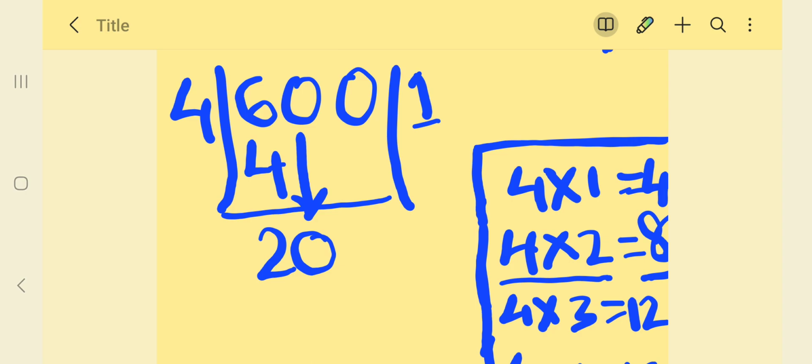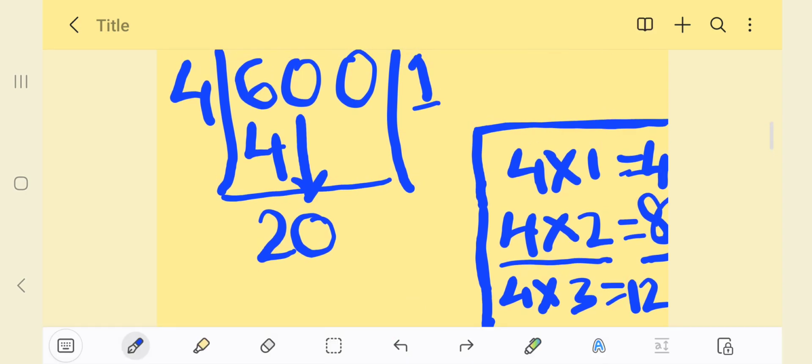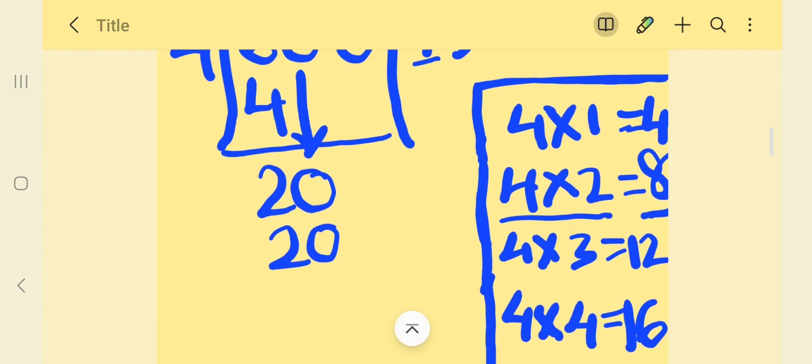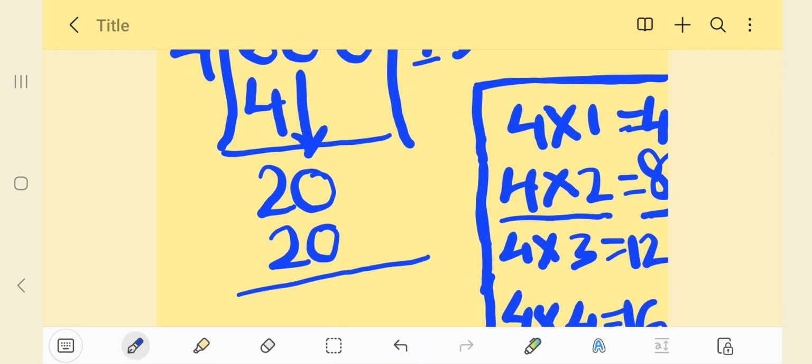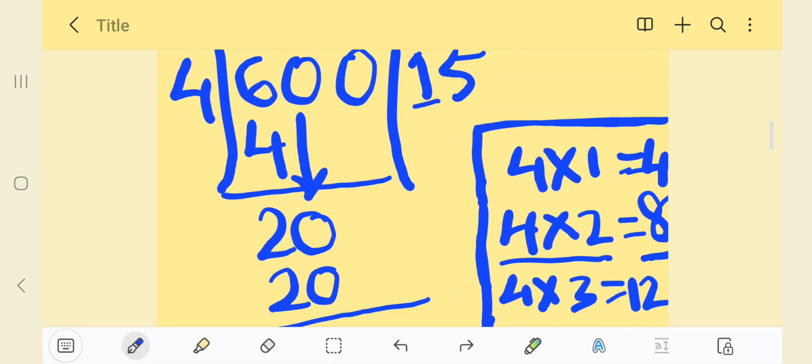I hope you are getting my points. I come again, this 4 times 5. When I'm putting this 4 times 5, then we can take this 20 here. And when we took this 20 down, we need to check what's the subtraction balance after subtracting here. How much do we get? We get 20 minus 20 is nothing, it's 0. So do we have more numbers there? We need to check back, and actually we have a 0 left, which we bring down here.